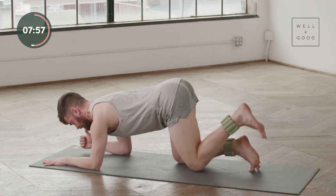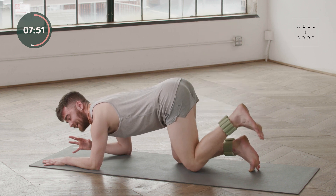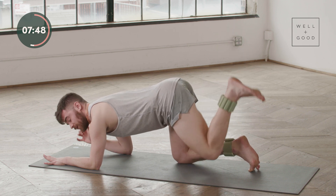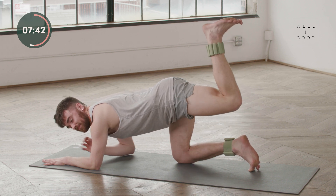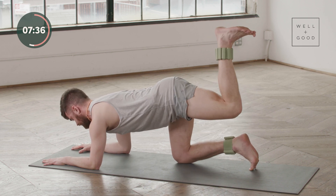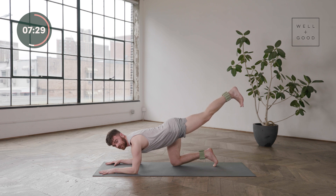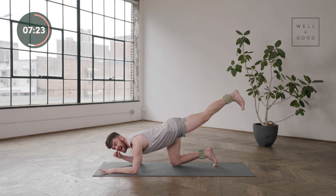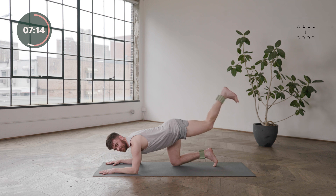We're going to light up the glute max a little bit more. What we were working before is a little bit more of those muscles on the outer hips — the abductor muscles that take the leg away from center. Here we're really finding those muscles that help with low back stability and that are hip extensor muscles. You almost want to feel that hip flexor getting a stretch as you kick up. Keep this heel nice, high, and lifted — you're going to stretch this left leg up, take a good hamstring curl, stretch, get a good hamstring curl. With the forearms down, you tend to be able to get a little higher with the leg without going into the low back. I am feeling this — I hope you are too.